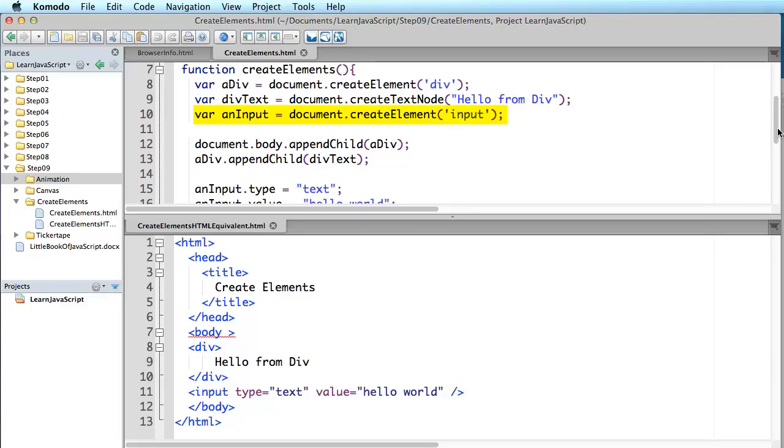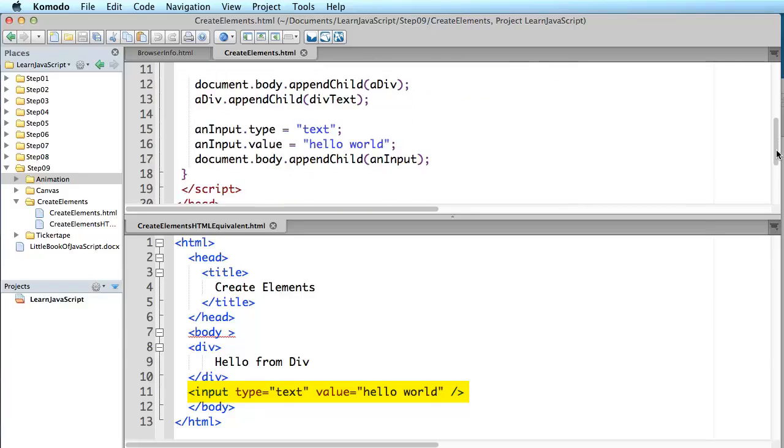Uninput, document createElement input. Here's my input down here. And let's have a look how I modify that. So I've said unInput.type. I set the attribute for input, and I put the type equals text. That's simply the string text, and here's the HTML equivalent.